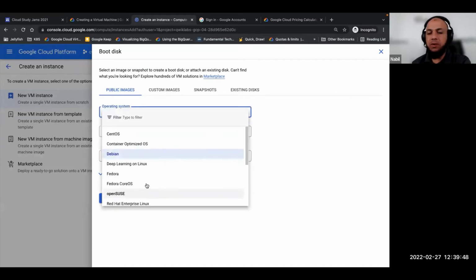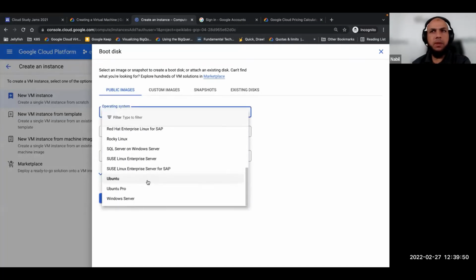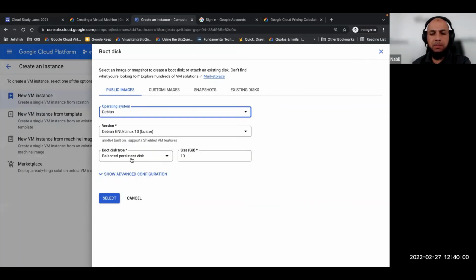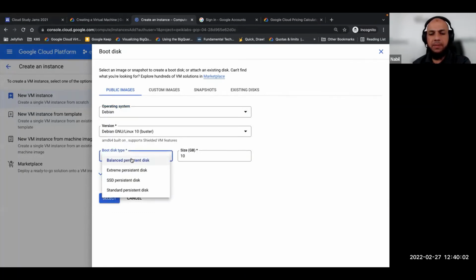But you can see you've got a very wide range of selection when it comes to operating system: Windows, different flavors of Linux, containers if I want to run containers. I'm happy with Debian, balanced persistent, like they told us. I can use SSDs or standard depending on the performance that I want. So let's keep up what they asked us to do.